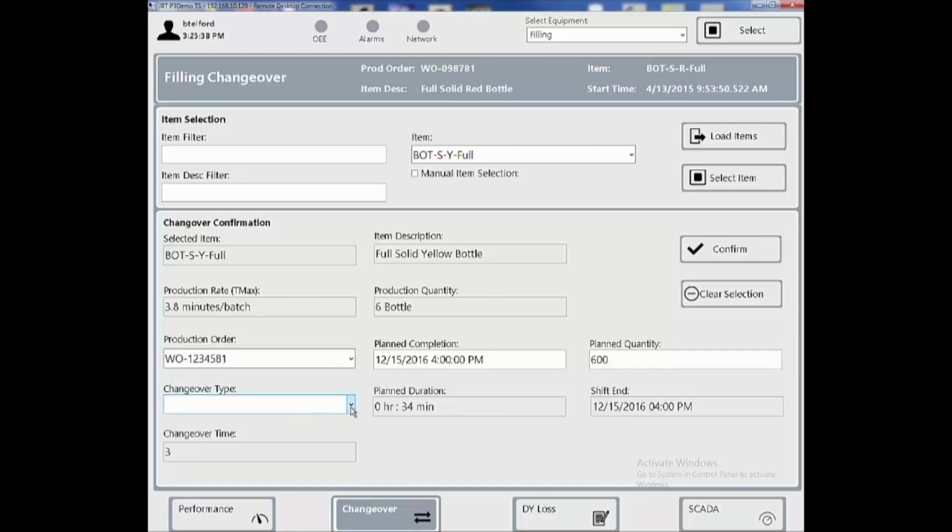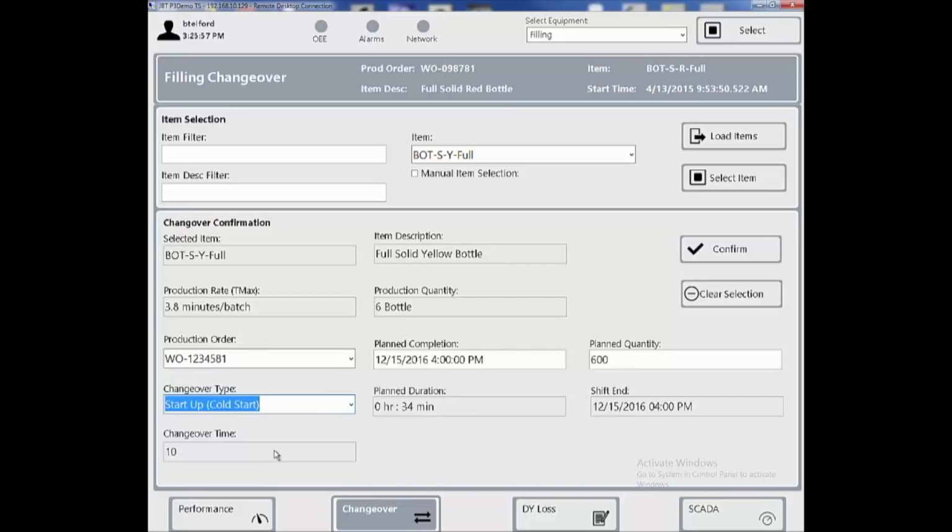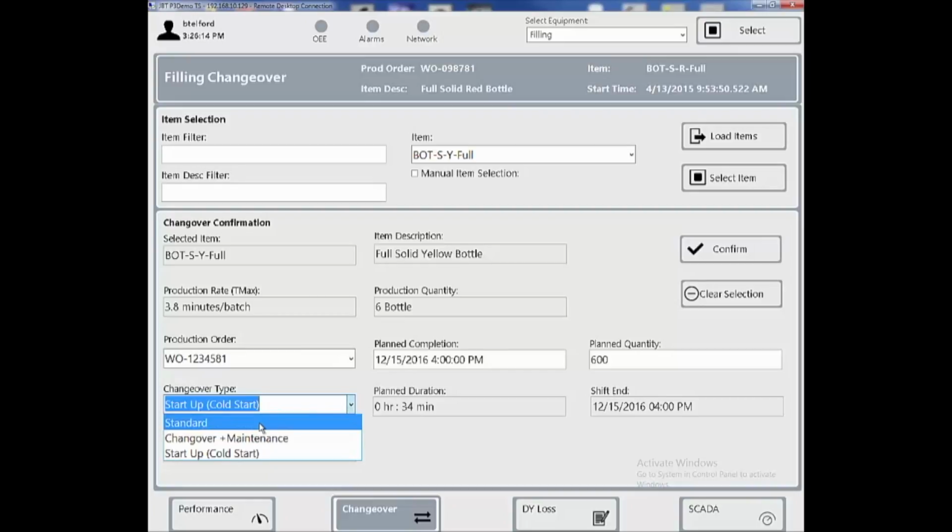And then there's this changeover type. We think this is important as well, because of changeovers from one product to the other. I ran before the weekend. I was running on R full, and now I'm going to Y full, and a weekend has been between us now. Well, I might want to do a cold start. If I pick a cold start, it's going to change my expected changeover time standard. So that standard that we have for product to product changeover, plus whatever we need for a cold start, would be what we're measured against. If we're doing a standard, it's pretty much straight off whatever the product to product is going to be.